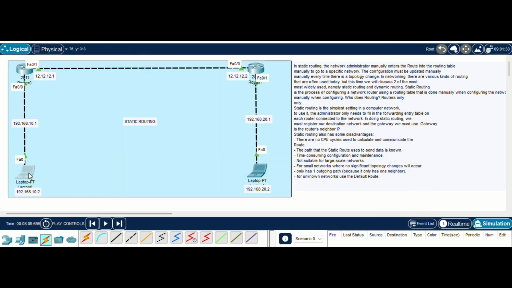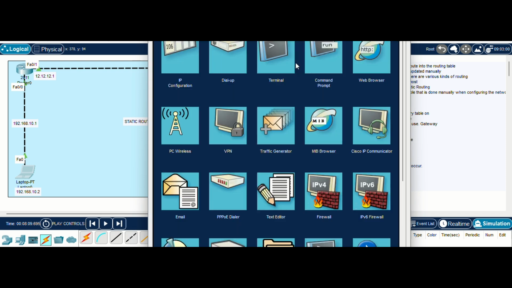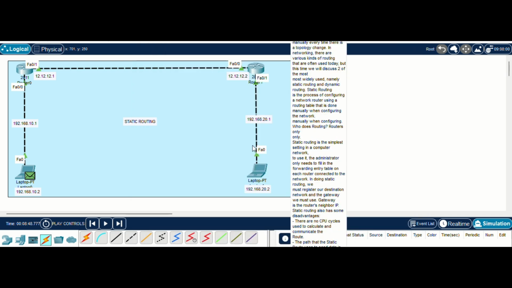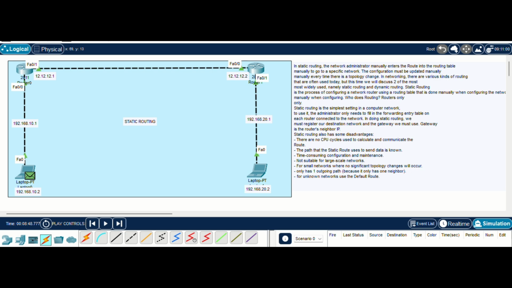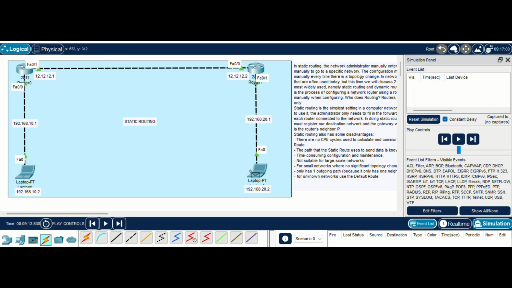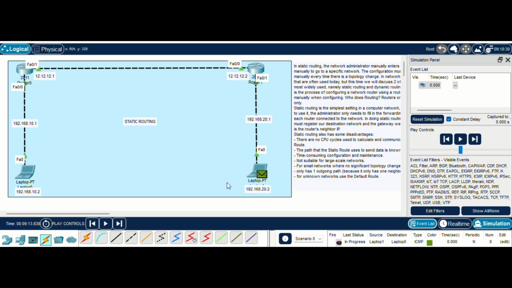And after that, you can go to the laptop to configure the IP, and after that the second router. Okay, after this, we can do the simulation, from the second laptop to the first laptop.